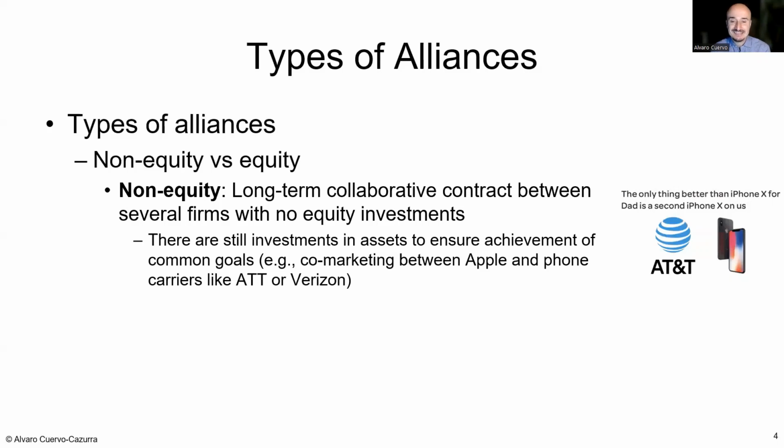Marketing alliances. There is co-marketing between Apple and the phone carriers. This was at the beginning, when Apple came up with the smartphone, and some carriers had agreements in which, hey, I'm going to promote your phone at the same time I'm going to benefit from the attention it gets, and people are going to be coming to my company. In both cases, they benefit from this co-marketing agreement. There is money invested. There is an idea of trying to sell both brands to the consumers, trying to build a bigger, joint reputation, and there is a long-term story here. This is cooperation. This is non-equity.